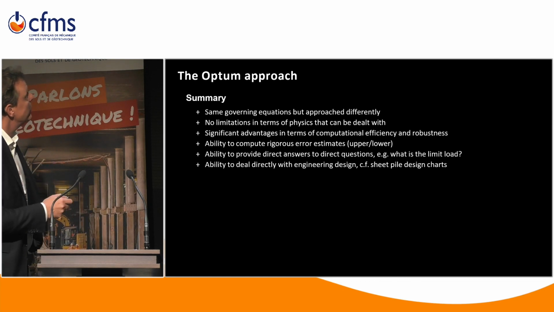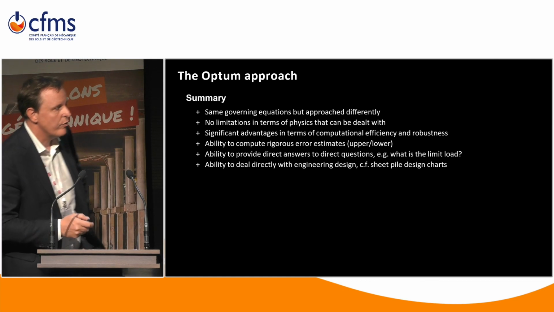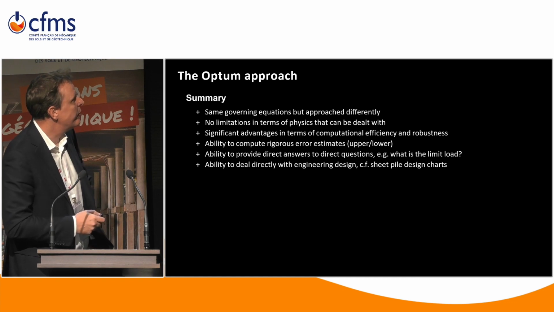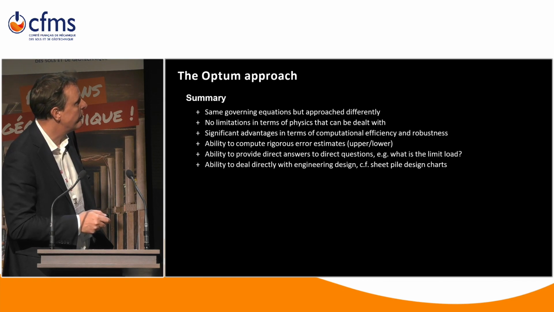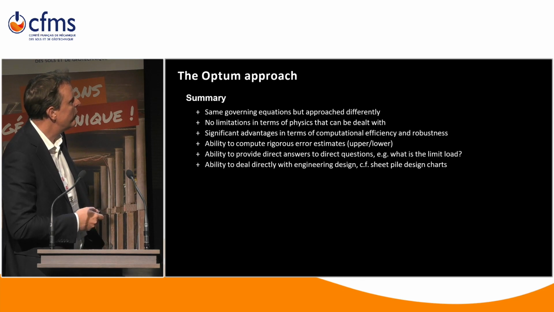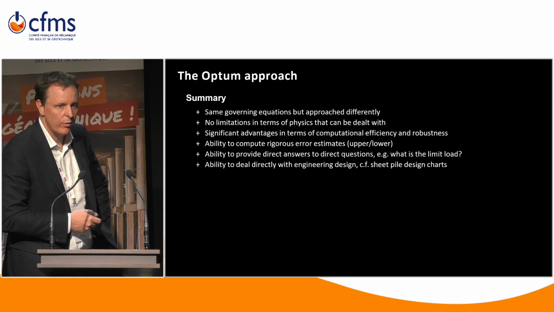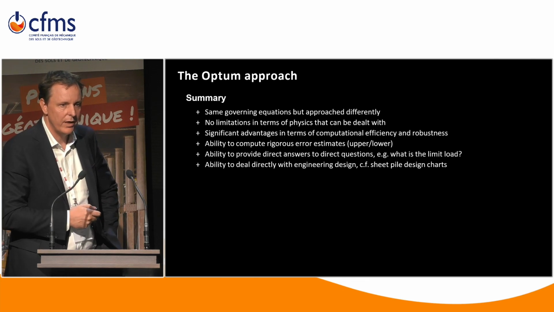So we are not introducing new physics. It's the same governing equations, but they're approached differently. There's no limitations in terms of the physics that can be dealt with. There are some very significant advantages in terms of computational efficiency and robustness. That's this thing with the upper-lower bound error estimates. And also the ability to provide direct answers to direct questions, as in what is the limit load.